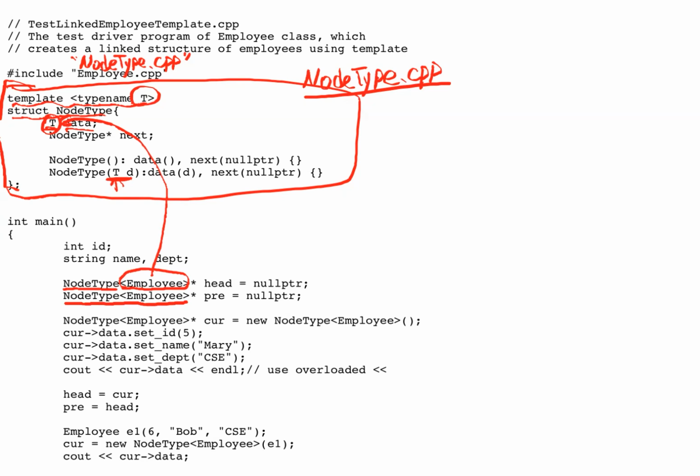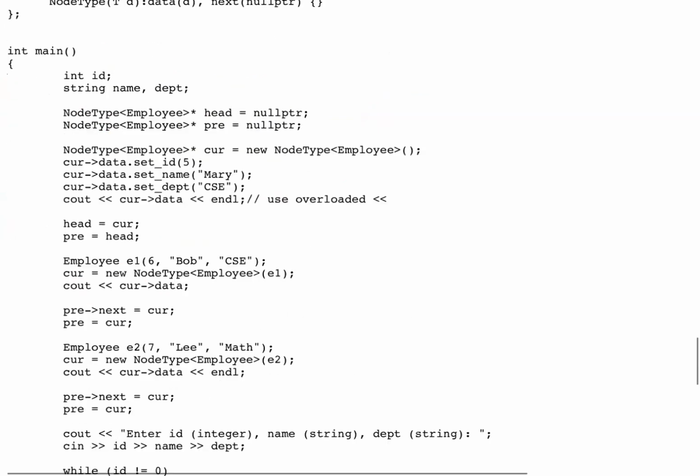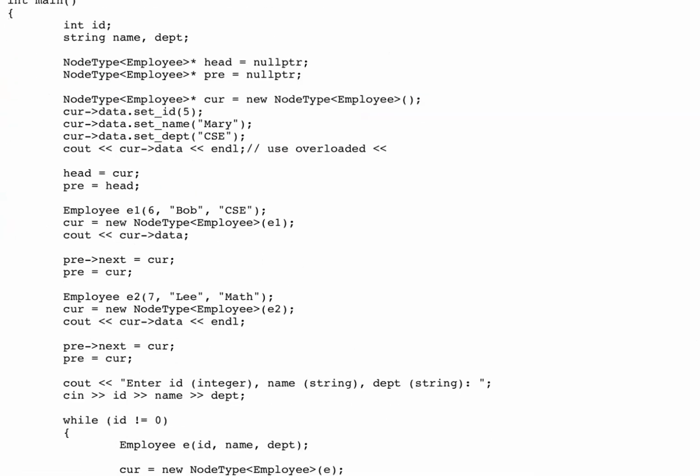Here, specify the actual data type: node type employee. So if we use a struct template, every time we use a node type, we need to specify the actual data type.